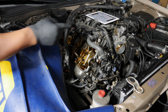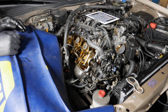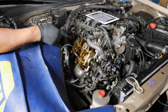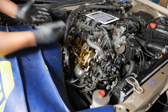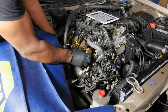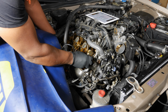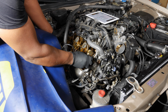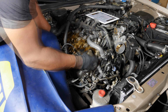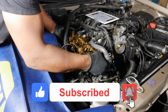Alright, so I've got all the bolts loose for the rocker assembly. I'm going to go ahead and pull it out now. So one thing you want to do is keep all these bolts that are loose intact. You don't want to take those out. Just leave them intact. We're going to lift the whole assembly up and take it off. You may feel a couple bolts get snagged in their holes. Just kind of feel around, and there we go. Get this out that way. Yeah, definitely want to handle this with 2 hands.